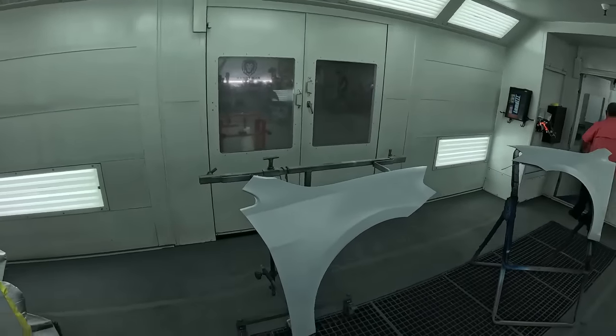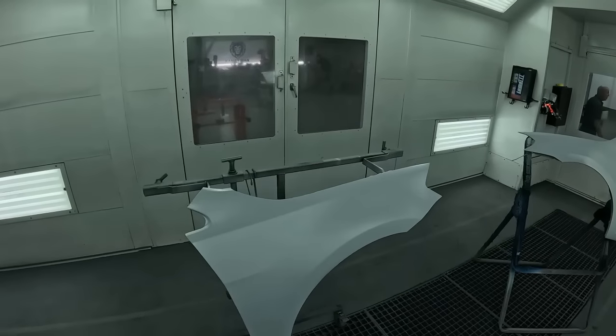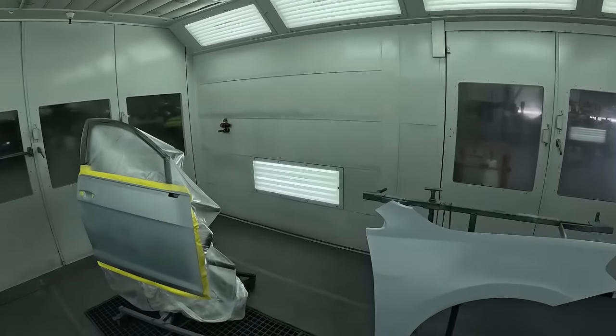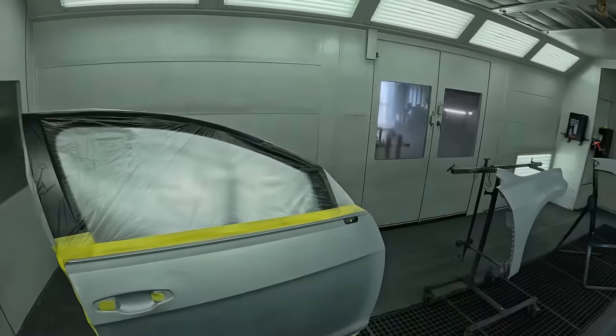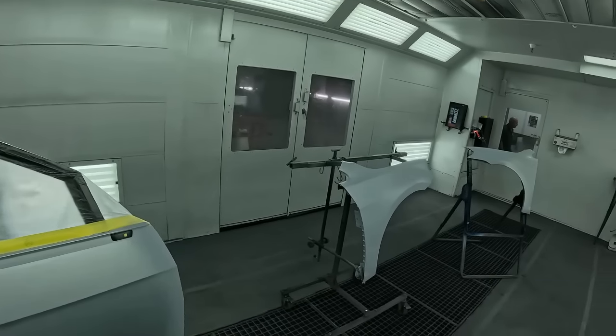All right, so what I was talking to them about and they were letting me know is the main reason why they want you to put all this paint on at one time and get it to lay down is for your color match. You want each panel to be put on the same way. That way, once your panels get put on there, you're gonna have a match. So the next reason is because they want you to put it all into the wet bed so that you do not have your metallic standing up.